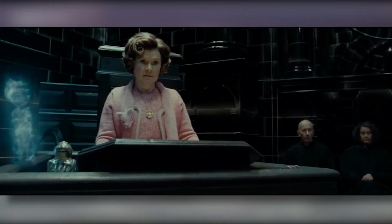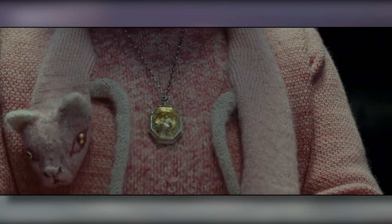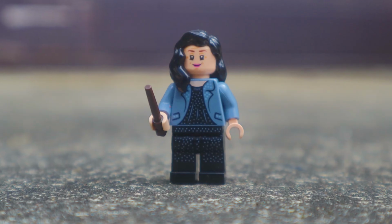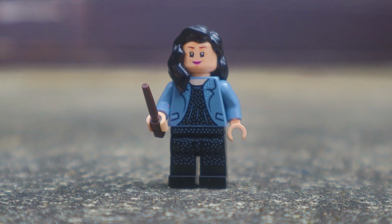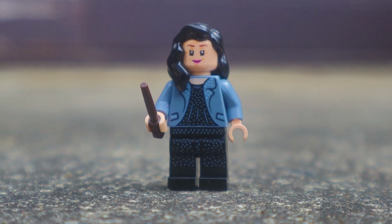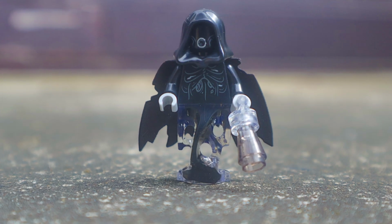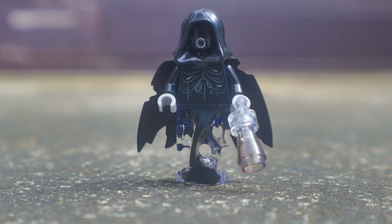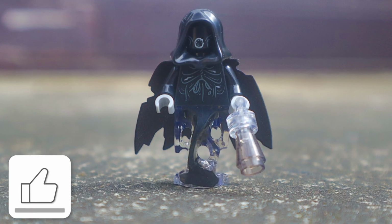The last few minifigures in this set aren't too relevant, but I'll go over them anyway. We have Mrs. Catamol, who is the wife of Reg Catamol, who Ron is disguised as. She looks how she did in the movie, so I can't really criticise this figure much. We then get one Dementor, like we did in the previous LEGO Harry Potter sets, such as the Expecto Patronum set of 2019 and the Hogwarts Express set of 2018.